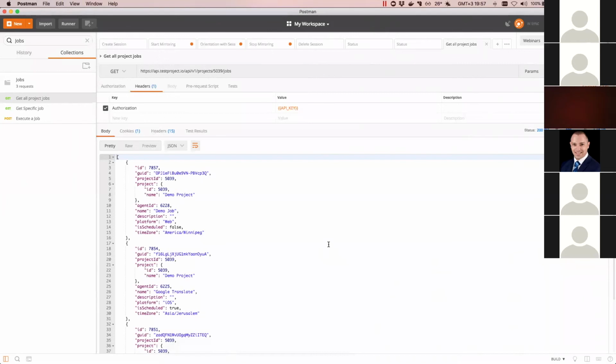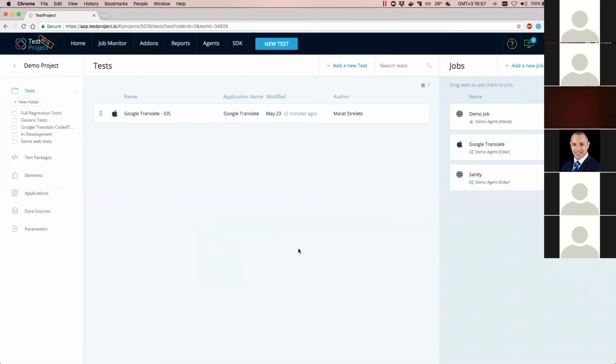I'm going back to the agenda, and I guess the last part that needs to be covered really quickly is, oh, actually we already did this. Yeah, the part when I was showing you how to query the jobs and how to execute them based on your continuous integration setup. Murat, can we go back to the project and jobs area? I want to emphasize a little bit on a specific job, and let's take a sanity job for example. So can you expand it, please?